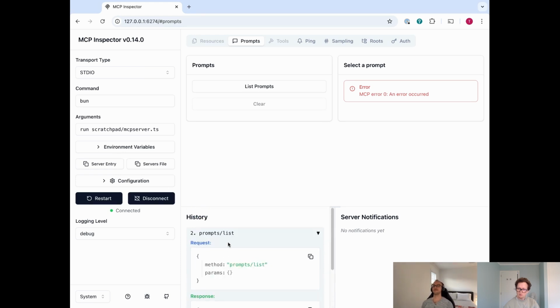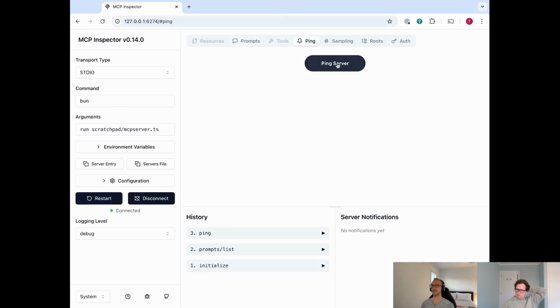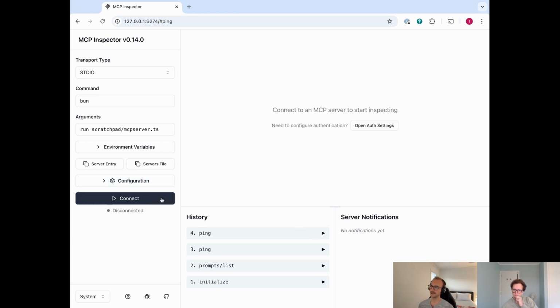Does it show like the raw? No, it doesn't show the raw protocol messages. No, you would have to do. So if you log out to console.error, it shows up. The UI is not the greatest, but if you do a console.error, it'll show up on the left-hand side in the sidebar. The problem is the sidebar is not expandable, so the errors are usually hard to read. But if you log the console.error, it'll show up there. So try disconnecting, just see if it works. And then reconnect.